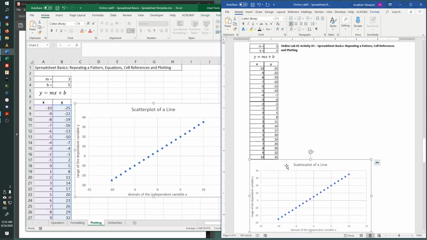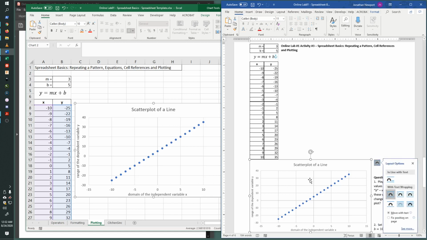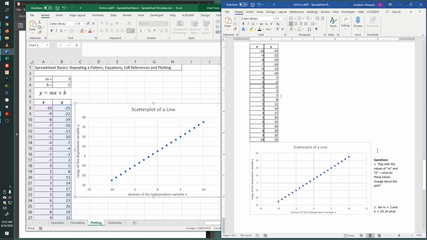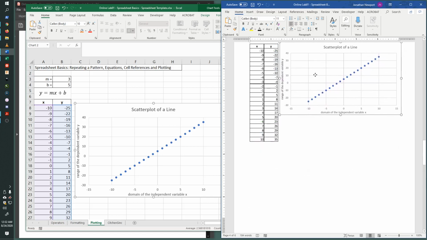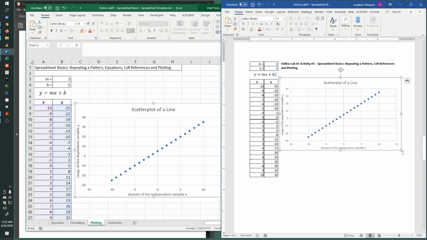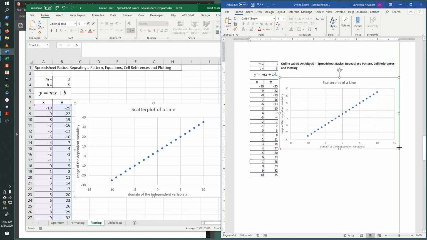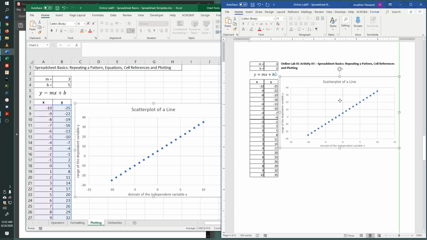Okay, I'm going to do the same thing here, but I'm going to do it another way. Instead of right clicking and going to wrap text, it automatically brings up this little icon, layout options, and I'll just go ahead and say this is square. Now, instead of this picture being in line with the text, it allows text to wrap around this picture. It also allows me to put these pictures right next to each other, which is kind of nice. I also like these anchors, so it shows you where the printable areas are.